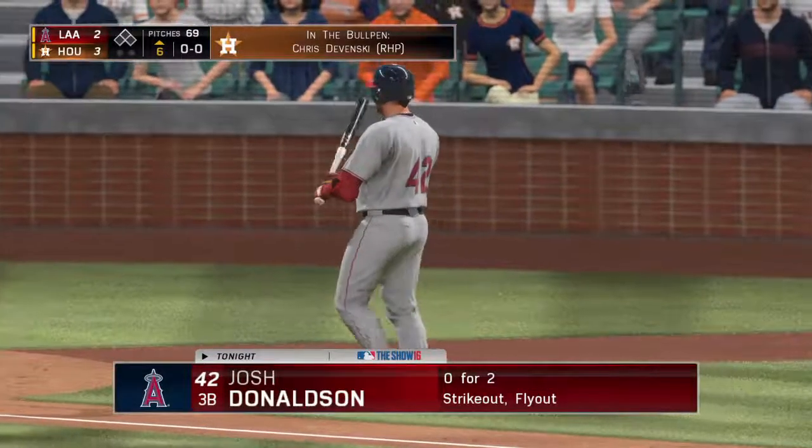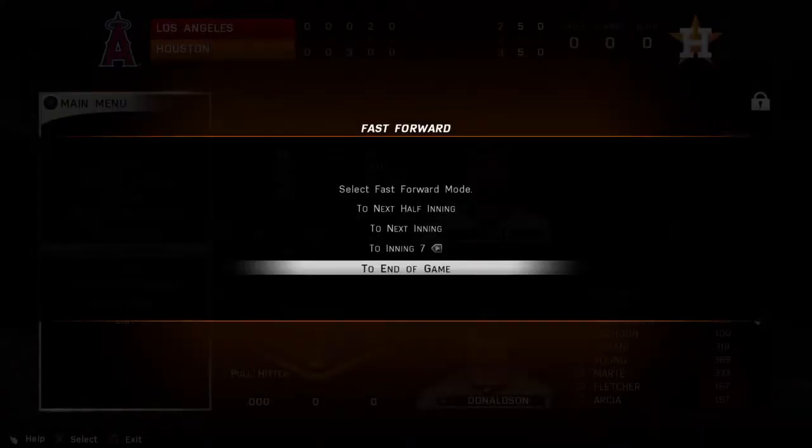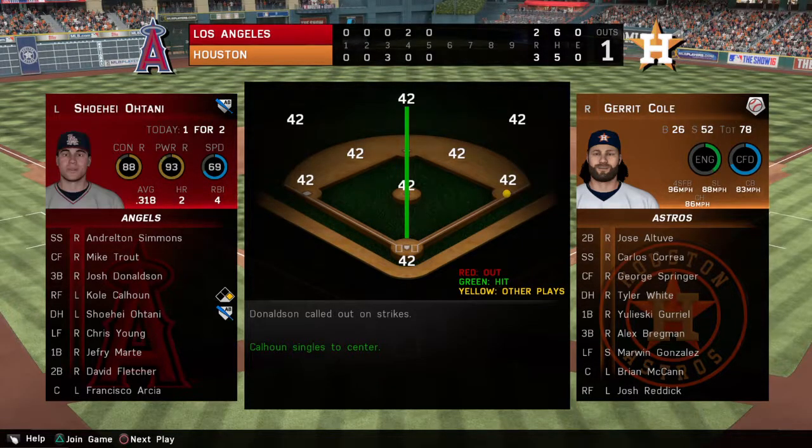Leading off the inning, Josh Donaldson, and they'll need him to get something going here. And this is a guy that can make a big change in this game with one swing of the bat, because you know he has big-time power.